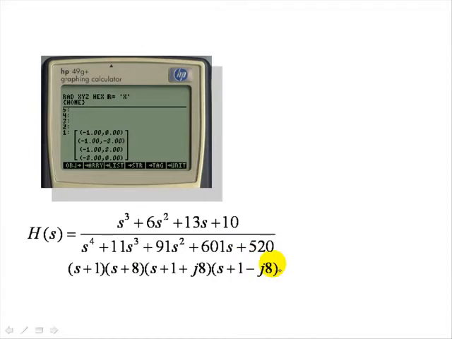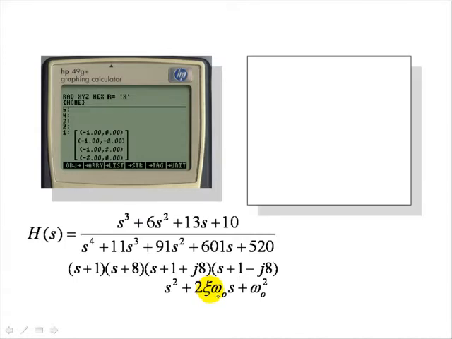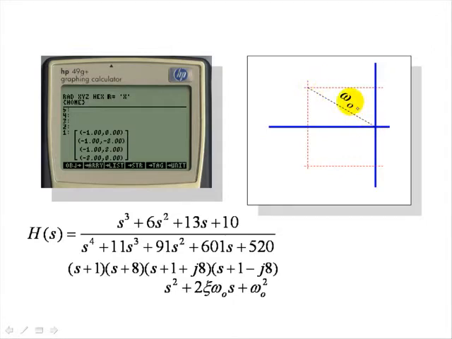It is more useful to multiply the two terms of a complex conjugate root so we can see the undamped frequency omega naught and the damping factor represented by the Greek letter Z. We use the same graphical method to represent the complex roots on the complex plane, here and there. This distance from one root to the 0, 0 point will be omega naught. Given the real and imaginary parts of the roots, we use Pythagoras to find omega naught, 8.06 radians per second.